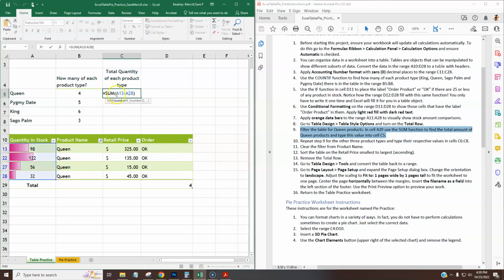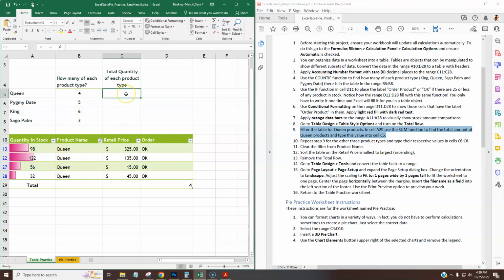What's happening is if I just use my regular old sum function on a table, it will add those 4 numbers, but it's also going to add every number we don't see. It's including all the hidden rows. That's why the number is so big. It's adding everything from row 13 through row 28. It's not discriminating. It doesn't just pick the queens, even though that's what I'm seeing. So I'm going to press escape. And then I press delete.